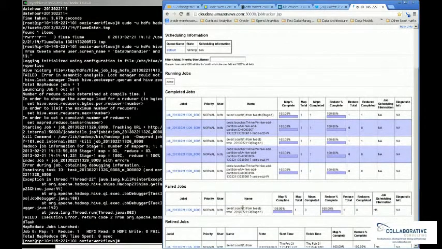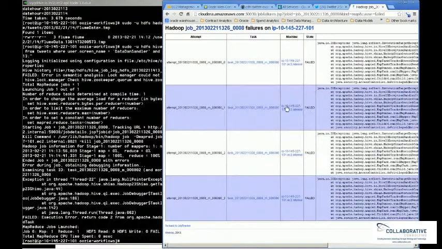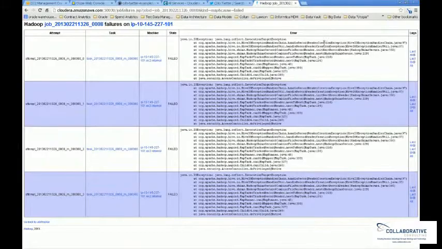Usually there are four attempts before it bombs, and it bombs in the map phase of the MapReduce program. See this invocation? I'll make this a little bigger here. This is how you know that this is exactly why they have the ready indicator in the coordinator app.xml.